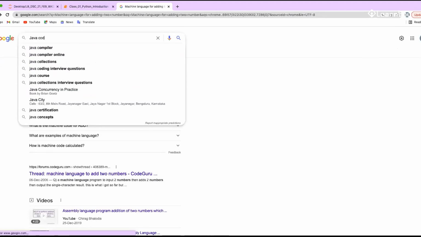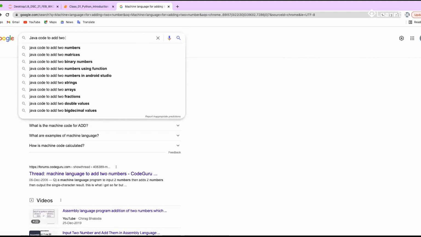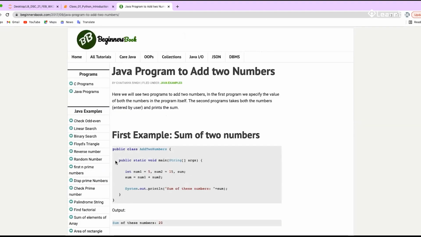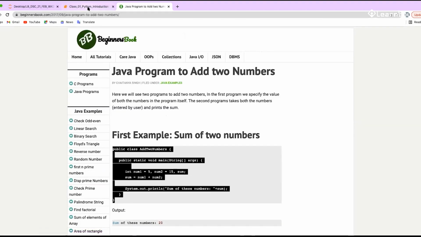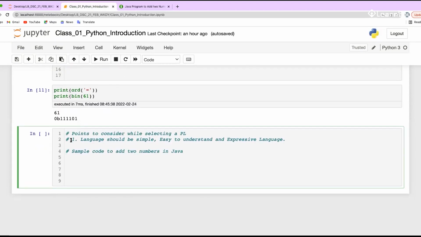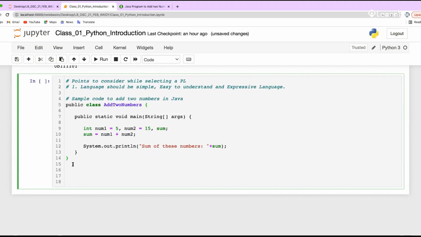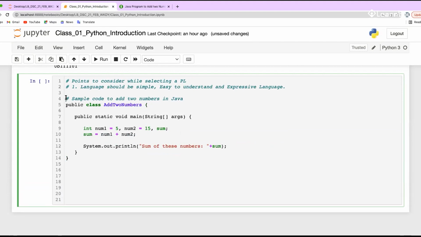Java code to add. And same thing, sample code to add two numbers in C also you can take.